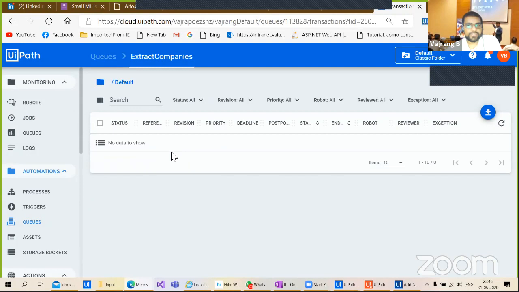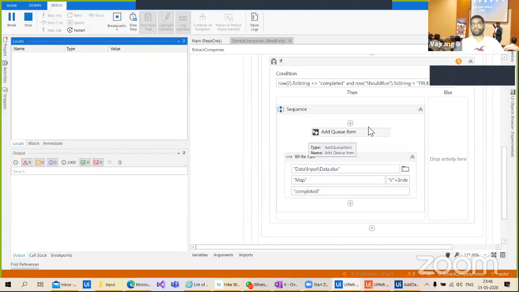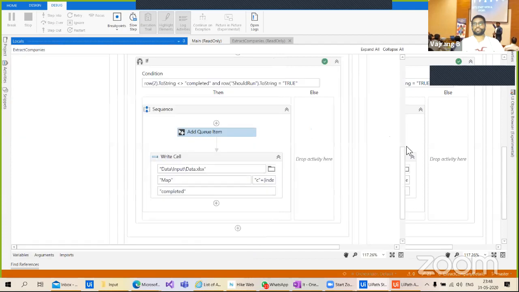View transactions, no data. Maybe extract companies. We did not write the correct name. Let's try that as well. Extract companies. Add queue item. Okay, this is still running in the background. Let's stop it.